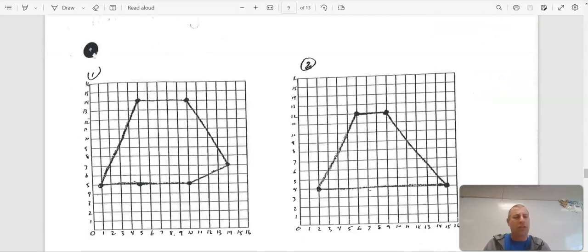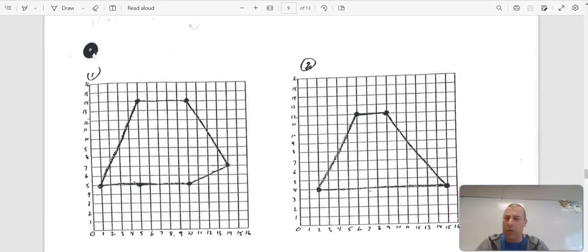This is a lot of what we've been seeing about chopping it up, finding the area of each of them, and then adding them up together. In problem number one here we've got a shape. The first thing we have to do is make our cut. We've got triangles and rectangles, so we talked about staying away from any sort of diagonal—it's really going to cause more problems. We can make a slice right there, and I can also see I can make a slice right there. Hopefully now you can see your two triangles, one on the left side and one on the right, and you've got that rectangle in the middle.